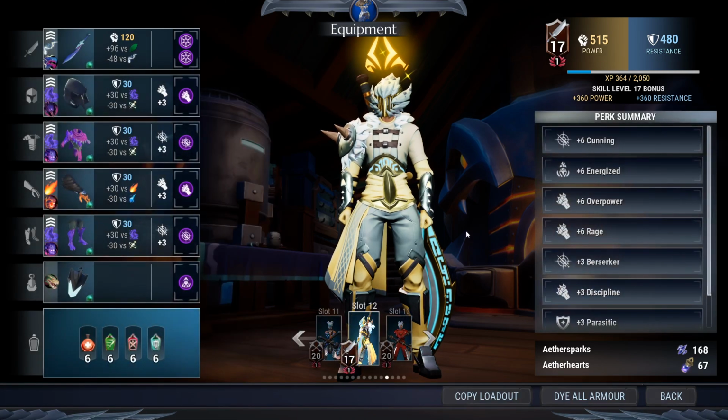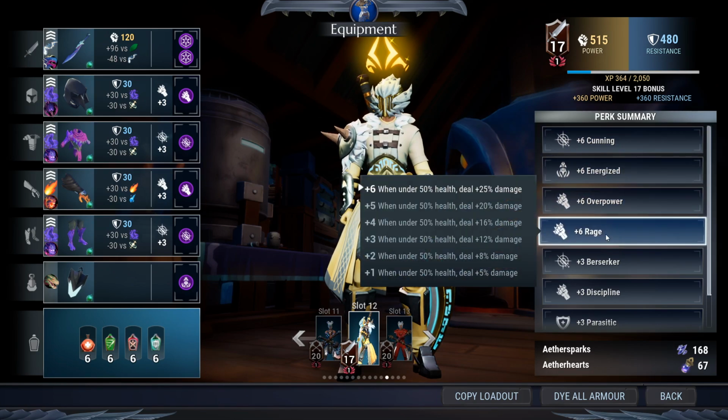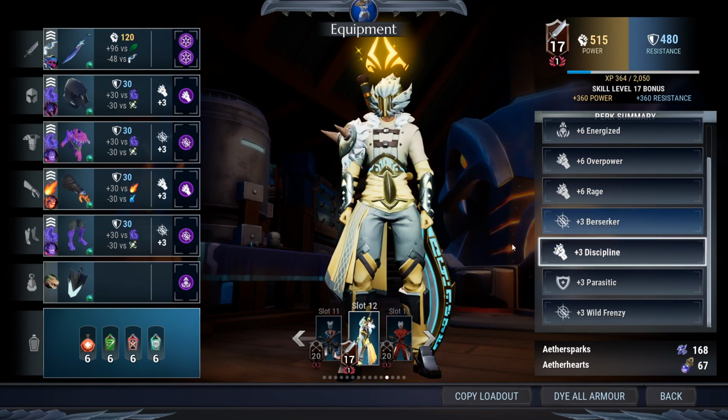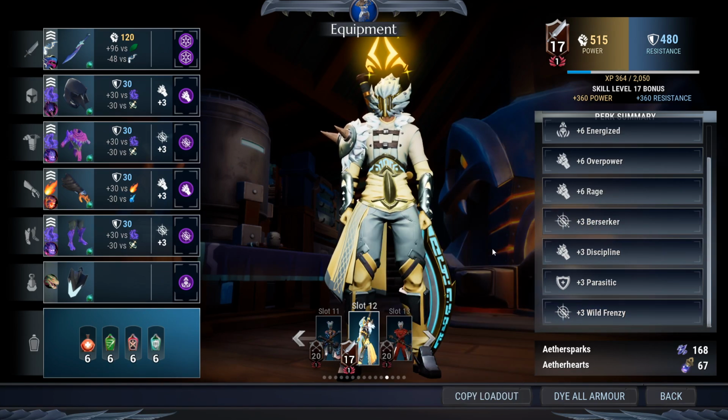The perk summary looks a bit like this. +6 of Cunning, Energized, Overpower, and Rage, leaving +3 of Berserker, Discipline, Parasitic, and Wild Frenzy. I was toying around with Wild Frenzy 6, Berserker 6, but I found out with Berserker 3 and Wild Frenzy 3, it was a nice middle ground for attack speed and damage.